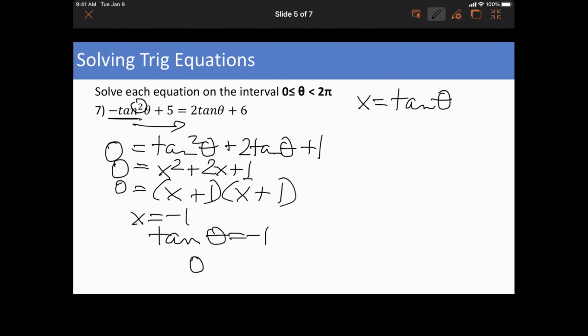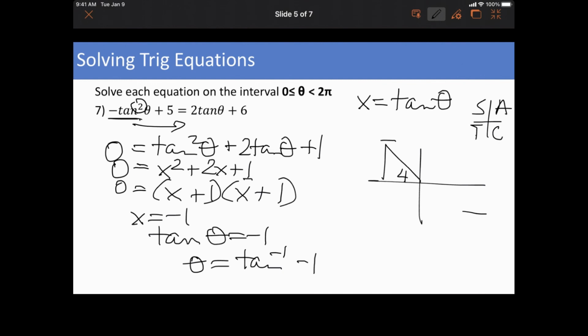So when is the angle or tangent -1? What angle is going to give me that? Okay. So I know tangent, usually it's 45, right? Tangent 45 or pi over 4 is 1. But I want a -1, so I have to think, where's tangent going to be negative? So all students take a calculus. So it's +1. So it's going to be here and here. Right? So this is 45. This is 45. So this is going to be 3 pi over 4. And the fourth quadrant is 7 pi over 4.